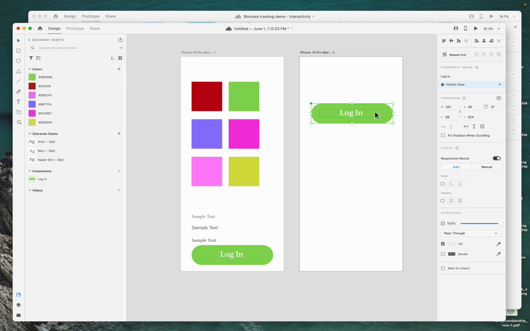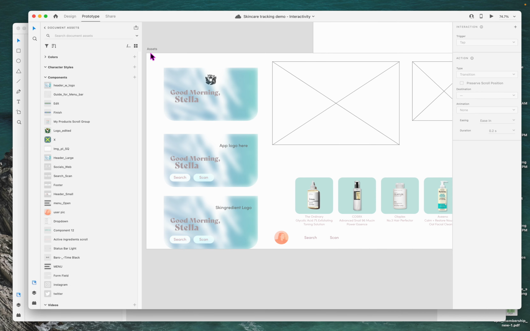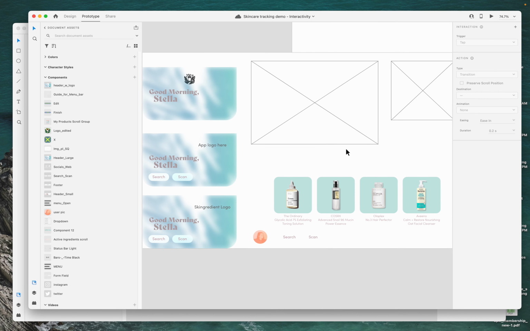So typically I like to build out some of my assets on a totally separate page that will not be included in the app, such as here. I just name it assets, and I build out some of my assets so that I have them all in the same place.